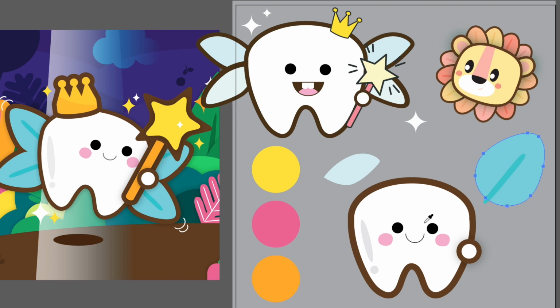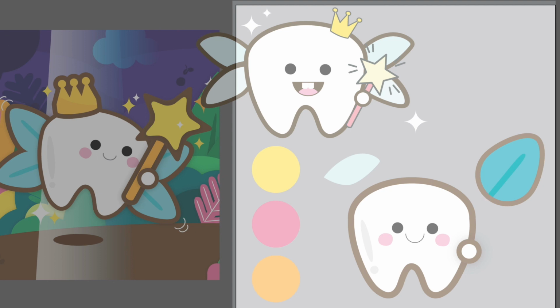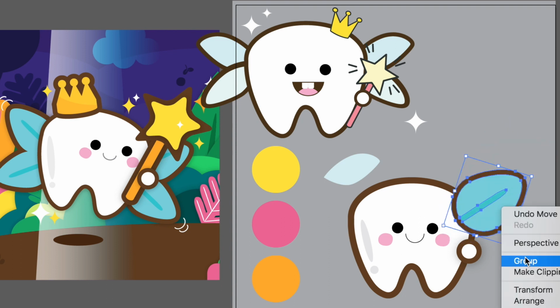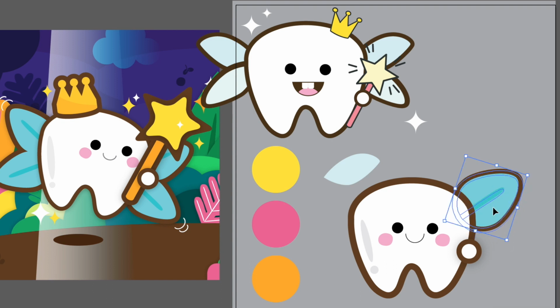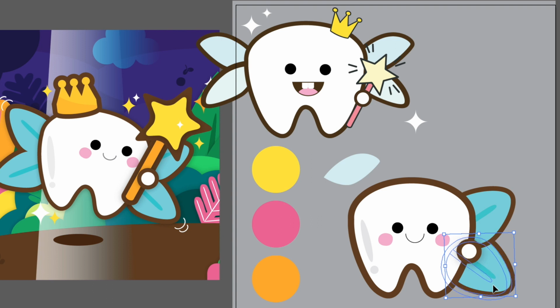Just for consistency, now that I've tried recreating it, I really want to get the exact curve, so I'm copying and pasting from the work that I did. Before, I'd usually group stuff if I wanted to take a shape out or edit it. Actually, I realized you just have to double click it instead of grouping everything every single time you work on a file. That way you don't destroy the groupings and you don't get annoyed with the time you have to spend going through each shape.